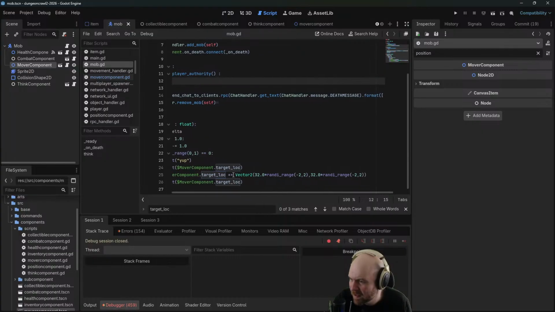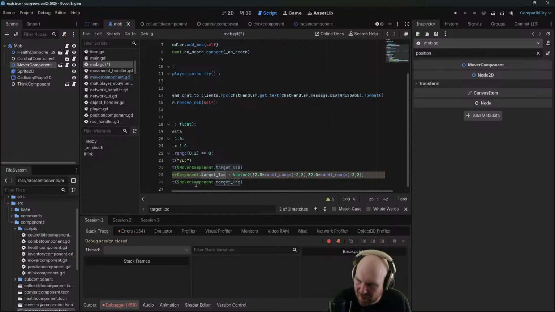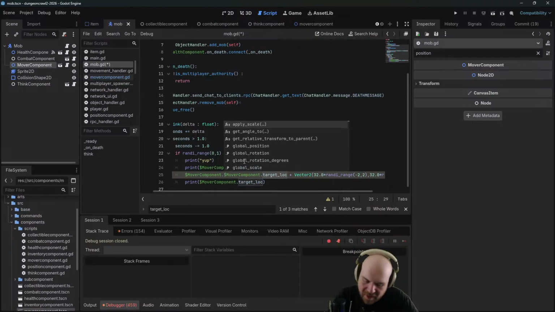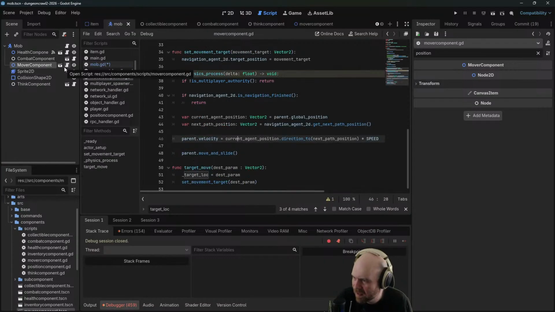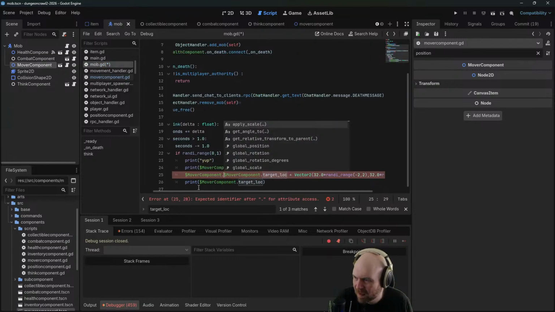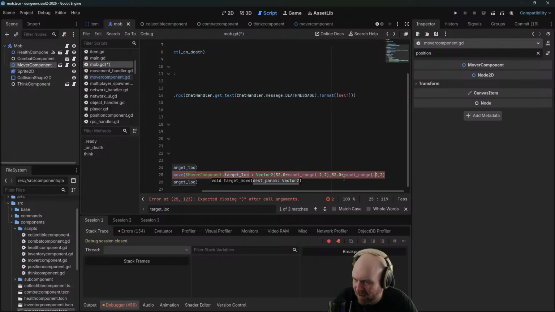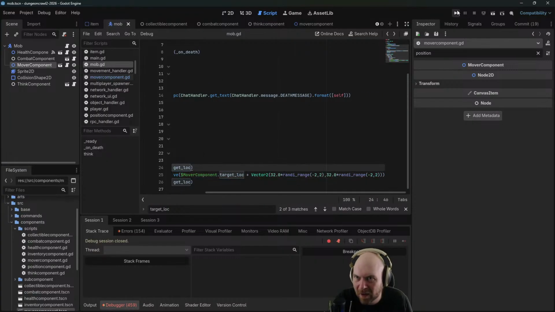Instead of this, we're going to call mover component dot target move, and then we're going to pass in the existing location plus our little modification. And that's going to work now.